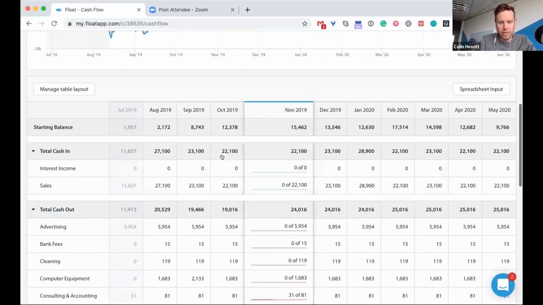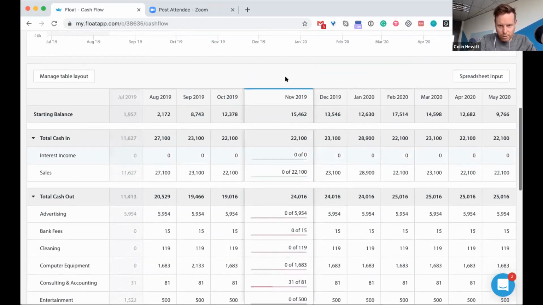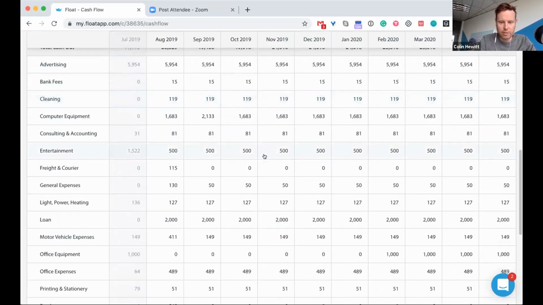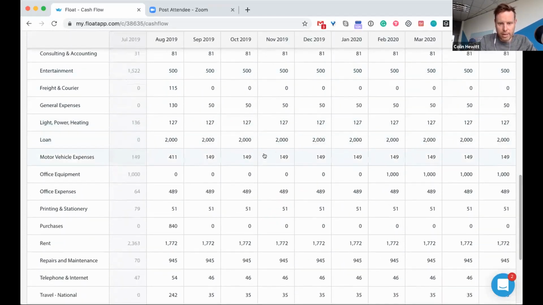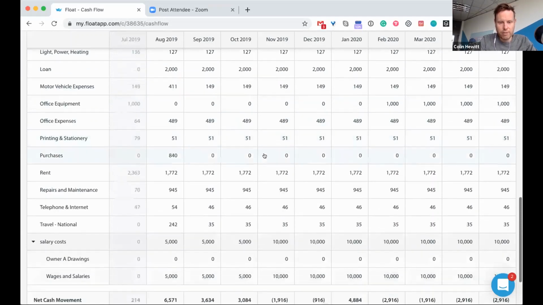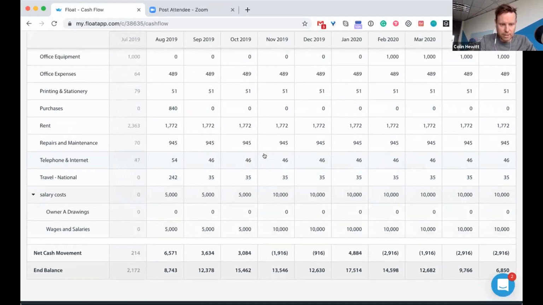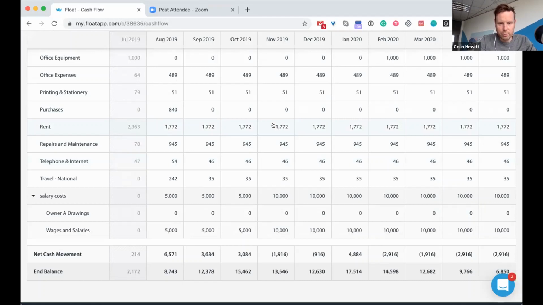But obviously, where these numbers come from, this is almost like a spreadsheet, the typical cash flow spreadsheet where you put in amounts and you put in dates. Now, Float gives you a lot more control than just that in terms of monthly budgets and single budgets coming out on certain dates. So we were talking about that rent.